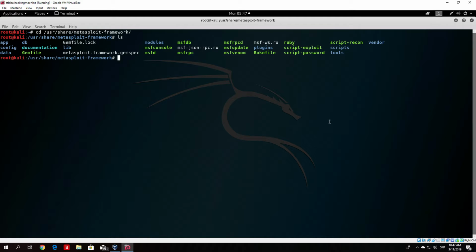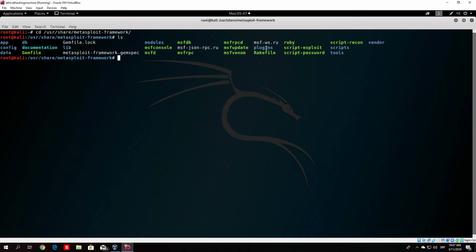Let's see first of all. The first one is the MSF console, which is right here. We used it in the previous video. It is used as a program to run the console itself and actually perform the attacks. One of the other important ones is MSF Venom. This program we will use in order to create our payloads, our Meterpreter shells and backdoors. We do that with this command right here, and you can also update your Metasploit framework with the MSF update command. Most of the others are not so important at the moment.